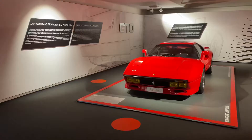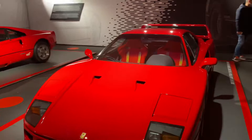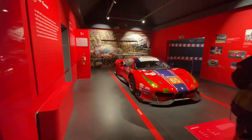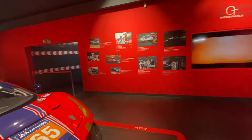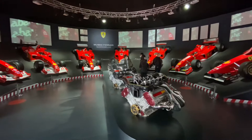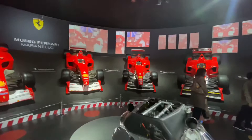As you go through this exhibit you're going to see some beautiful cherry red Ferraris, from the GTOs that were popular in the 1980s to the F40s and F50s that were popular in the 90s. There is certainly a focus on racing in this particular museum and you can read every placard on the wall that talks about both the development of the cars and the races that were won. The highlight of this museum is this room, where in the middle you have these engine blocks which you can get right up close to, and you also have F1 cars on display showing the progression of the cars — many of which won races.